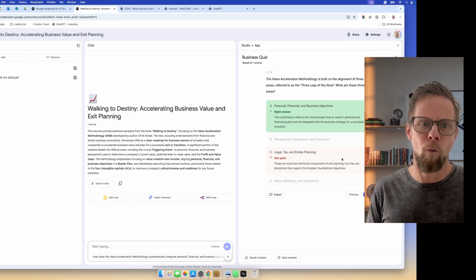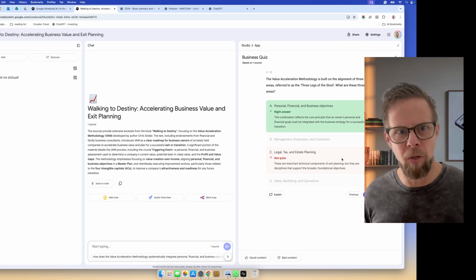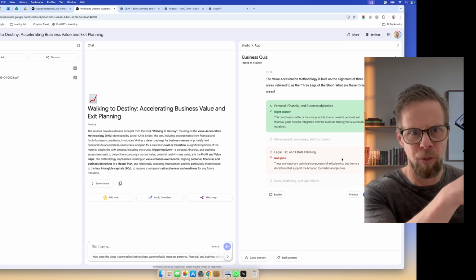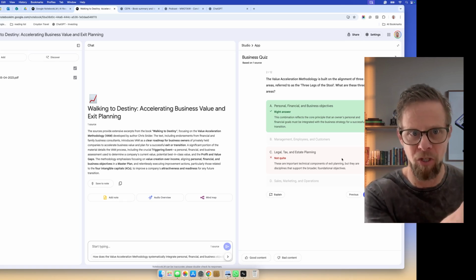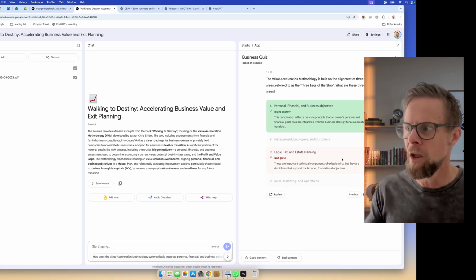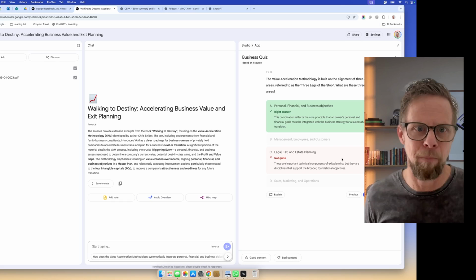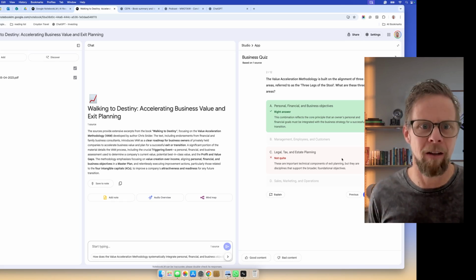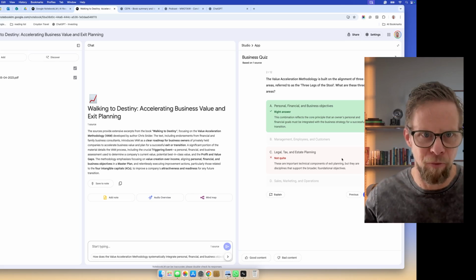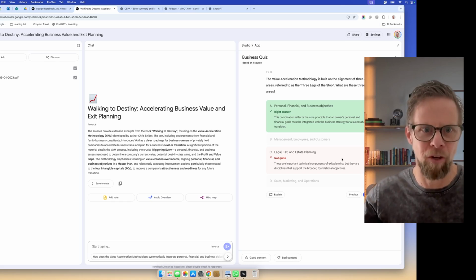But overall, right now, for that scenario we're talking about, where you've got a book or you've got specific course material that you have available digitally, as long as you've got that digitally and you can upload it to Notebook LM, right now, Notebook LM is still a better solution for that scenario, because it's been designed specifically for that. So it's much more user-friendly, it's much more visually appealing, and it has a few features there that ChatGPT does not yet offer.